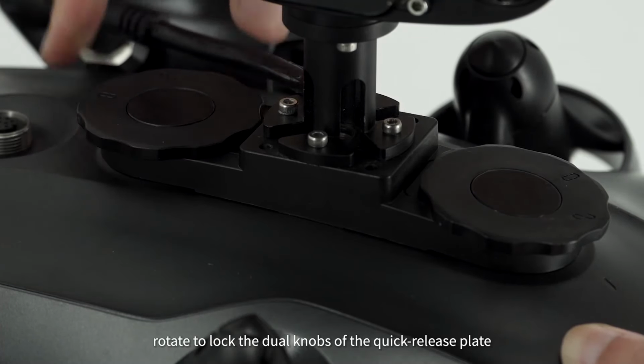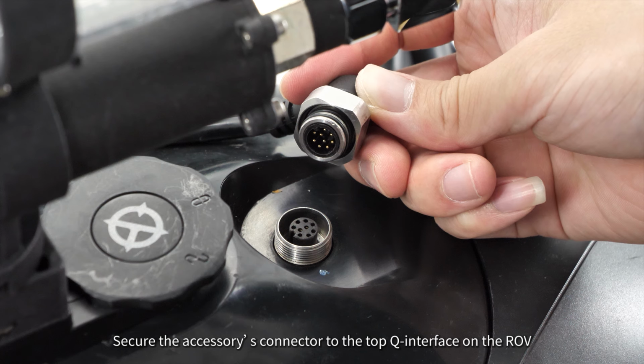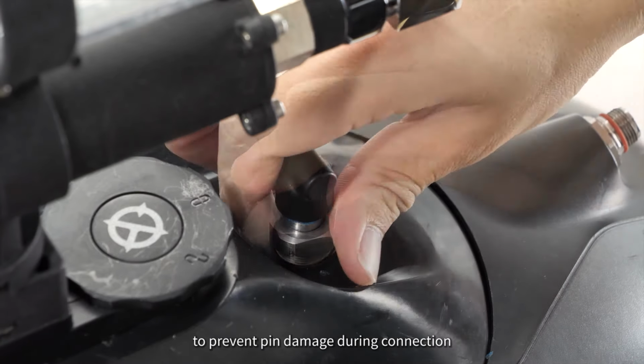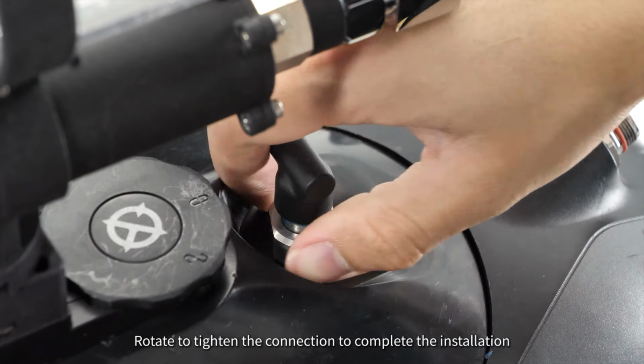Rotate to lock the dual knobs of the quick release plate. Secure the accessories connector to the top Q interface on the ROV. Please align the black alignment key with the Q interface's small cut to prevent pin damage during connection. Rotate to tighten the connection to complete the installation.